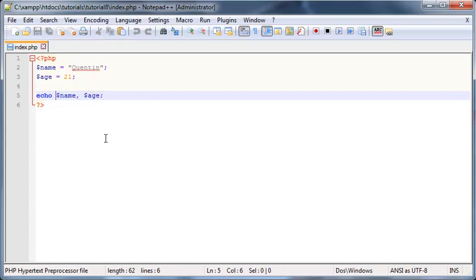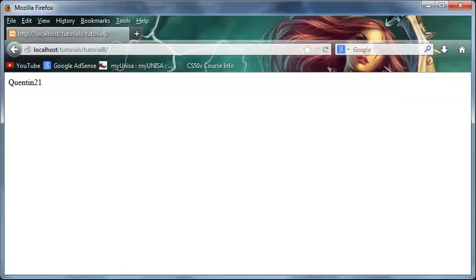Okay, so let's echo out my name is, and we'll put a space there, and then we'll use the full stop to concatenate name, and then we'll put a full stop again there, or a period symbol, and then we'll leave a space here and say, and I am age, don't forget the full stop, years old.